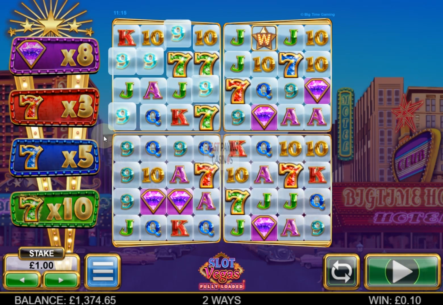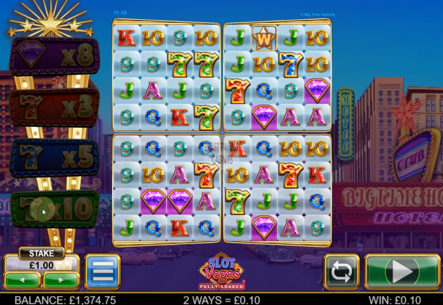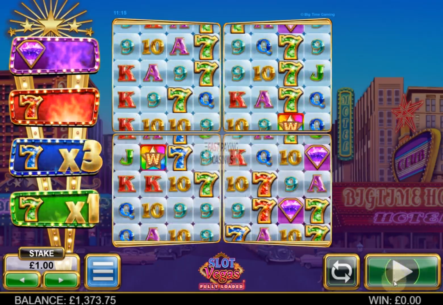I think that's 26, isn't it? 10, 5, 3 and 8. So if you triggered 3 spins on that spin, you'd have got a 26x starting multiplier. And obviously if I'd got 4 green 7s on that spin, they'd have been multiplied by 10. And that's pretty much it.